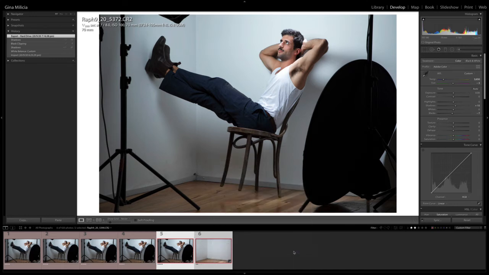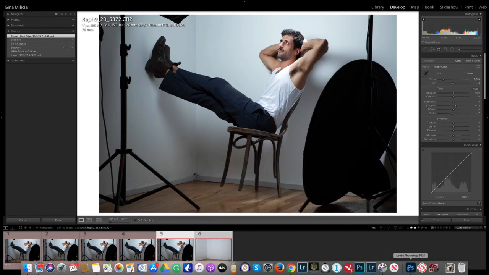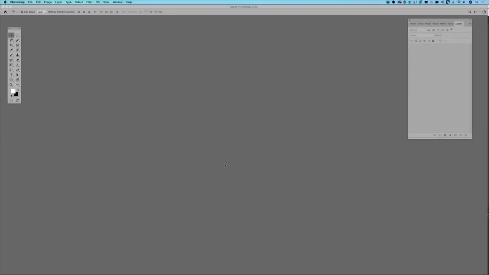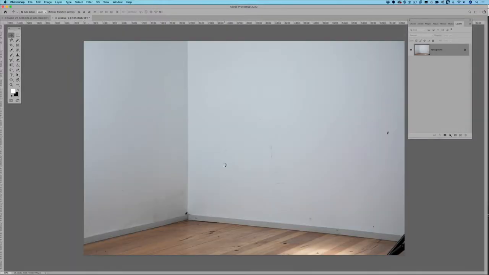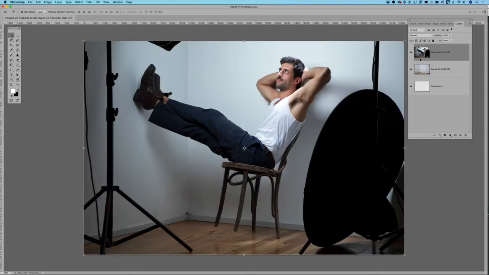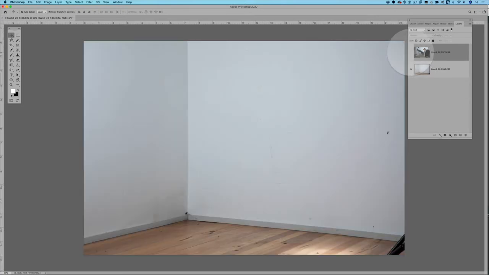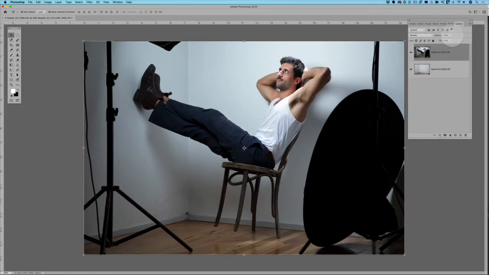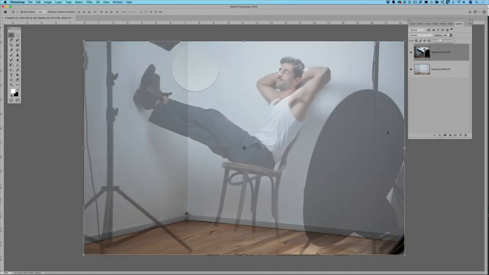This will come up in Photoshop now, and Photoshop will open those two images and put them on top of each other in layers. Now, what you want to do is make sure that you've got your hero image on the top and the background image on the bottom. So once they're in, it's important that you check that the two images are lined up perfectly, because this is going to impact how your image looks. So what I like to do is just drop the opacity and check again, and these two both look pretty good here.